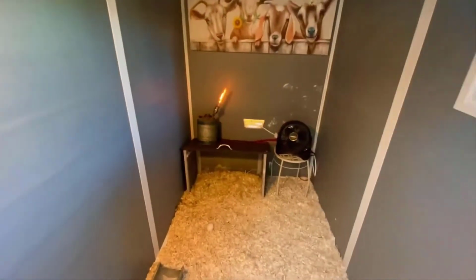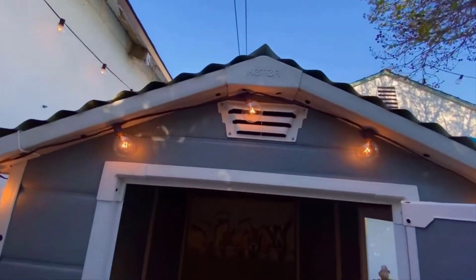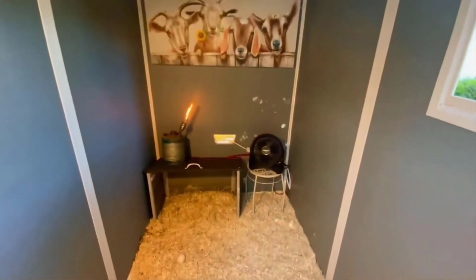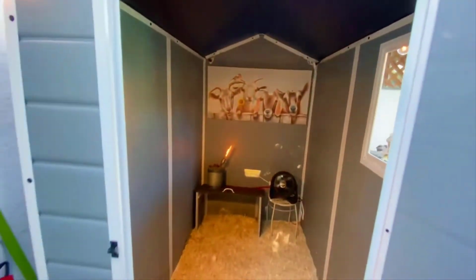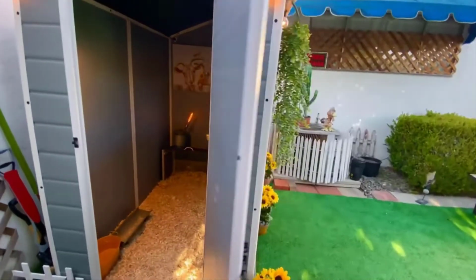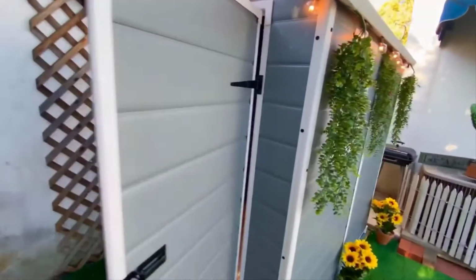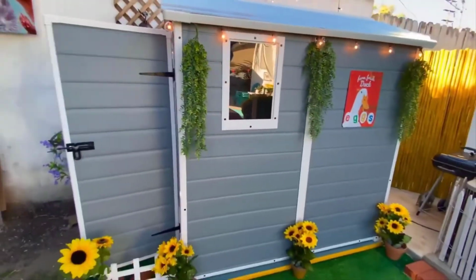It stays really cool now with the metal roof that I put on there. It reflects the sun, with the fan inside and with the vents that they have at the top and the door being open. It keeps it really cool, and it also keeps the odor down a little bit, which is not bad. It doesn't even really affect anything. So that is my little review on it.